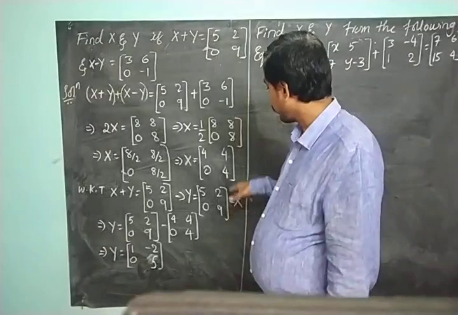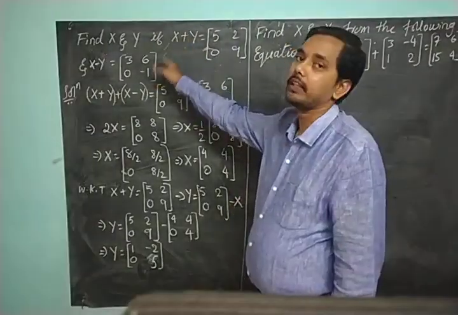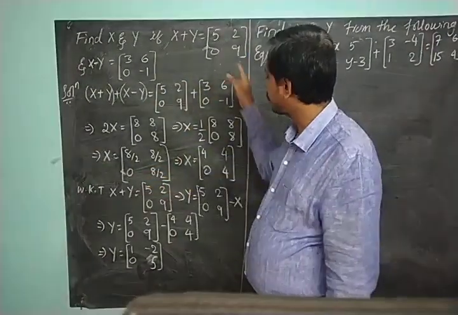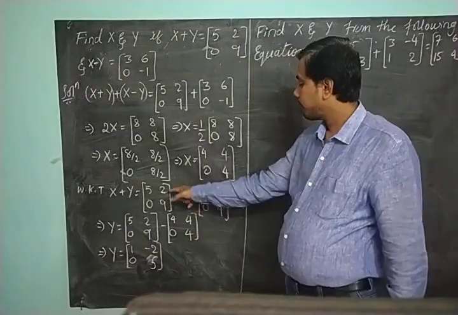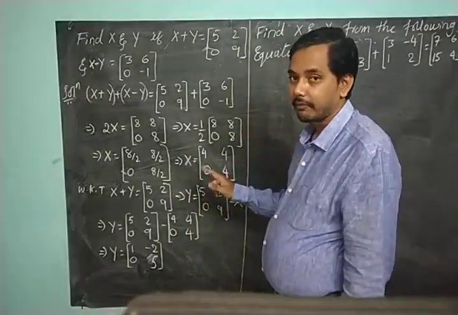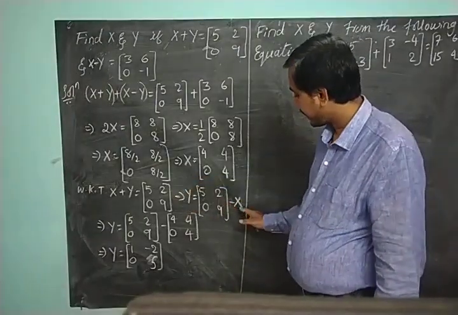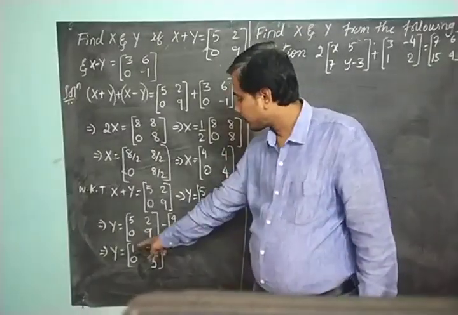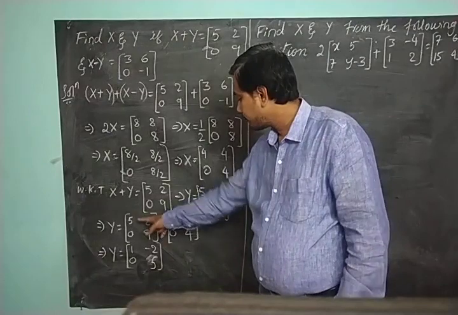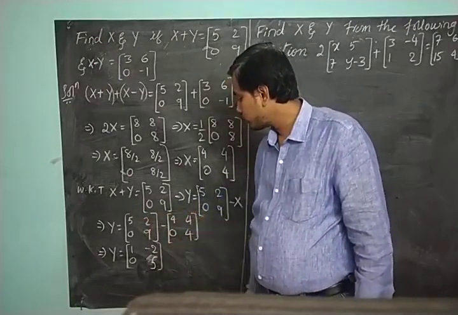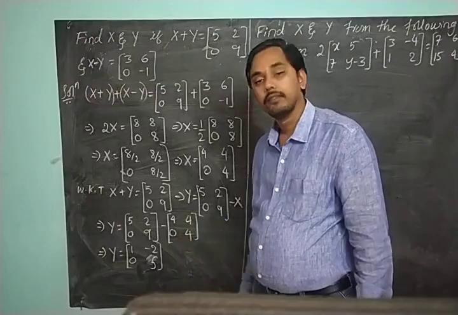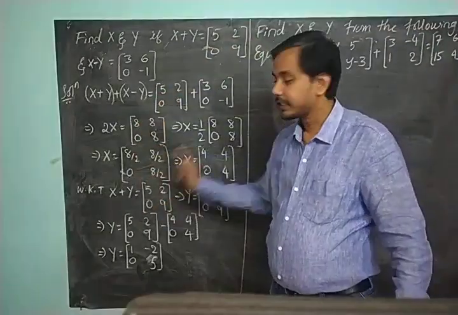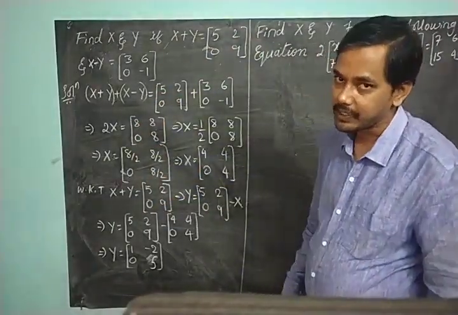Or as we know the value of x, substitute it in either the first or second equation. So I made use of the first one. X plus y is what? 5209. So y will be what? 5209 minus x. This particular matrix minus x. Right? 5209 minus what is x? 4004. So now what will be y? Difference of these two matrices. 5 minus 4 is 1. 2 minus 4 is minus 2. 0, 0 is 0. 9 minus 4 is 5. This is how we can find the matrix. Right? You can follow this method or this one. In any method you will get the same answer. Okay?